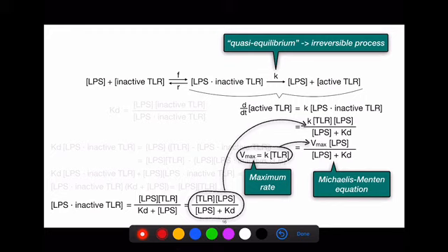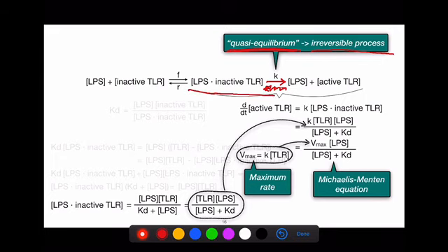There's one major assumption here, because this tells you that the reaction happens in only one way. When it is bound, it has to make the TLR active. And this process is called quasi-equilibrium, because if you are thinking about equilibrium, there should be some reverse rate, but we're not thinking about that. But this is quasi-equilibrium. It mostly makes sense because the reaction is mostly forward. This is an irreversible process.